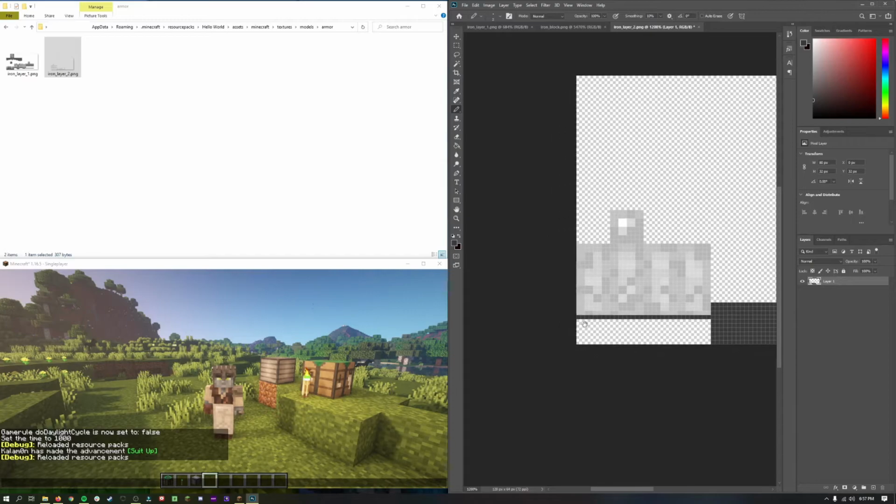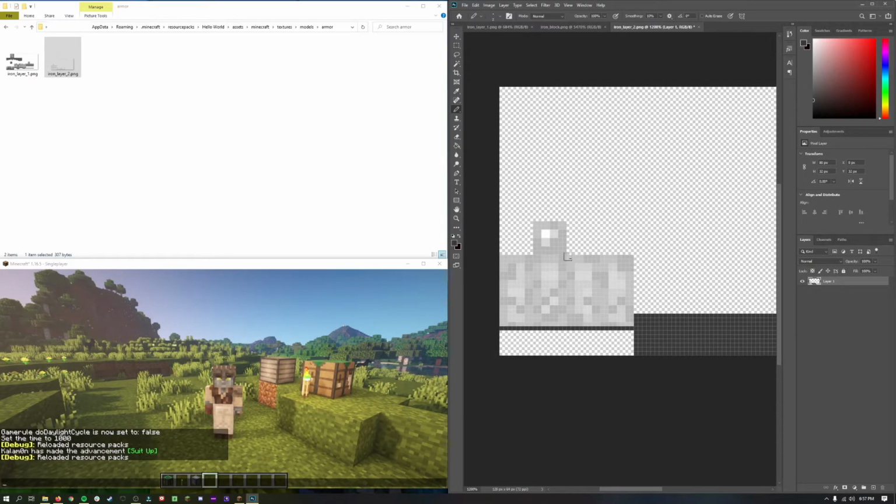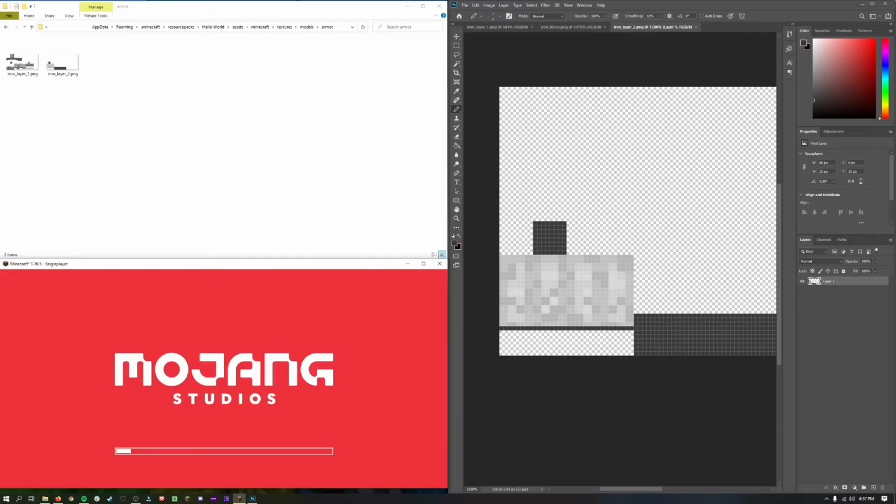So I've got that thin line there. I haven't changed anything up here yet. I believe this is actually the top of each leg. So let's go ahead and just do that. And we got that thin line. That should be that bottom line just above my character's feet. And I forget where this is. So let's go ahead and save this, reload those textures, and see what we're working with.